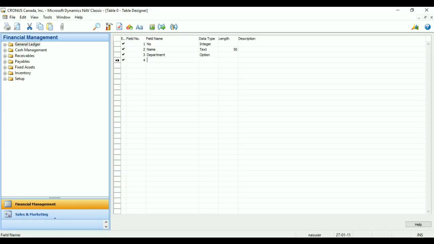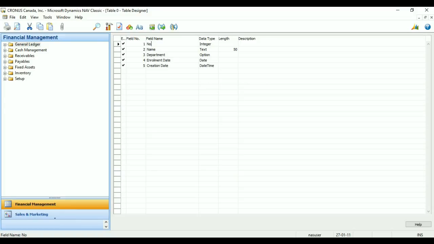And the fourth field for the consumer table is enrollment date. This is when the consumer is first enrolled. For this I'll provide the data type as date. And the last field is creation date, when the consumer is actually created. For this I'll provide the data type as date.